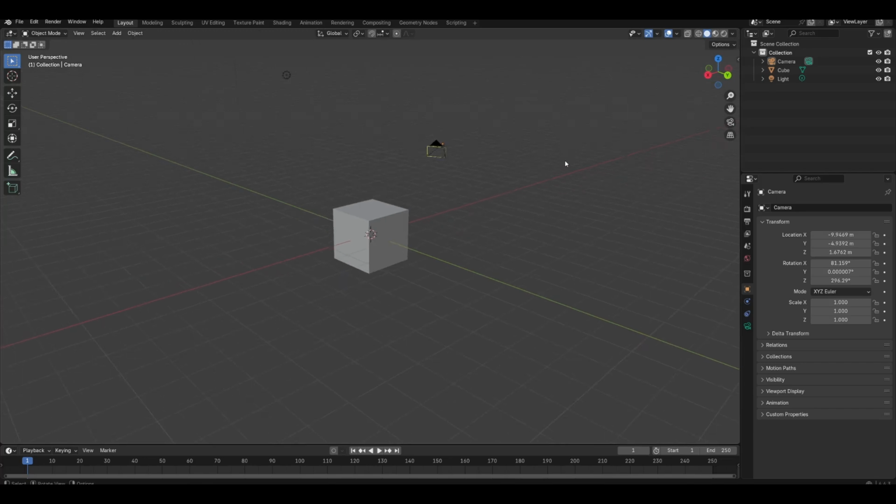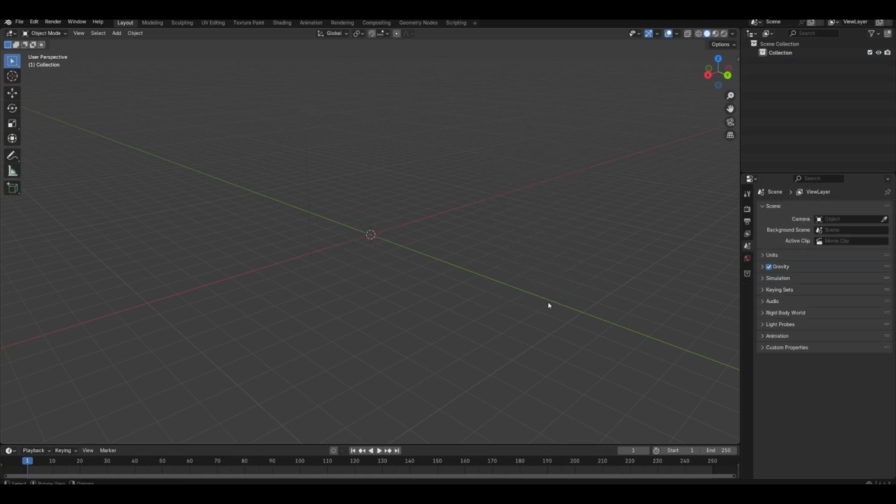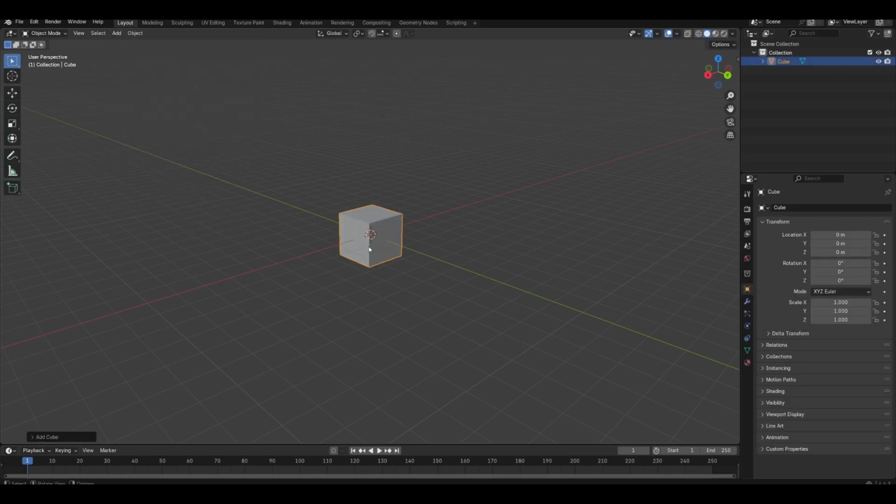And now, I must tell you the ritual all who use Blender must do. The sacred rite. You press A to select everything in your scene. You right click, and you hit delete. And banish the default cube into nothingness. Then, you go over here to add, you select mesh, and you select cube, and you put the default cube back. This is the sacred action that all who use Blender must do.